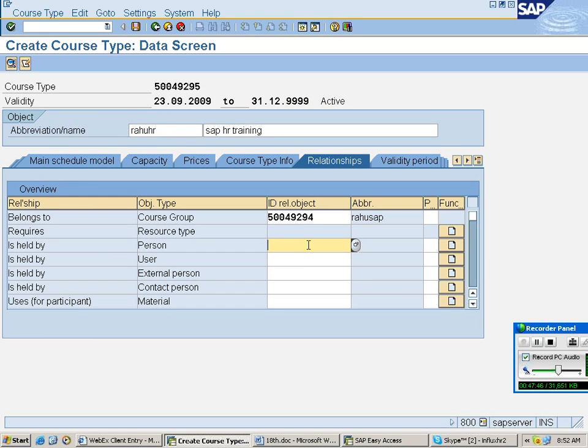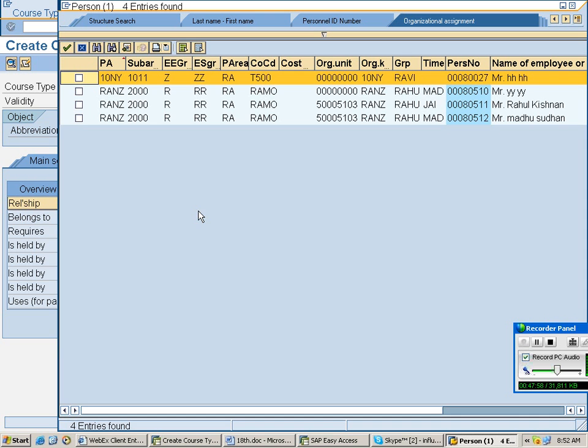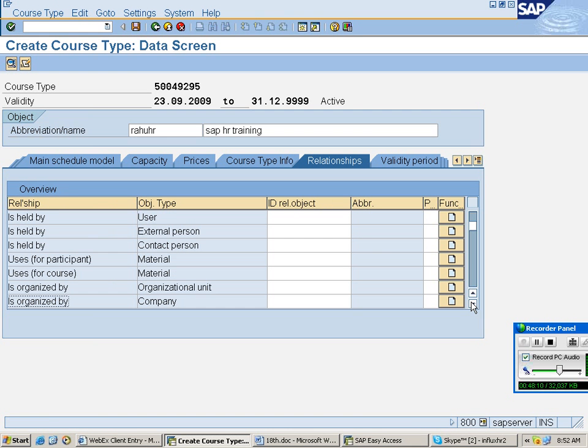Now, who is the person who is going to conduct the training? You have to put the person name. I want to enter your name. Here, payroll area is RA. All the employees will come. You can choose any one of them. I'm choosing you. He's the responsible person. In a real-time scenario we have to maintain everything here.